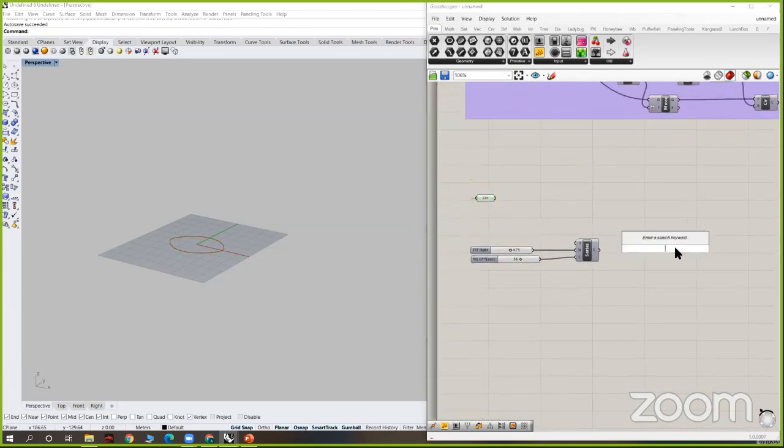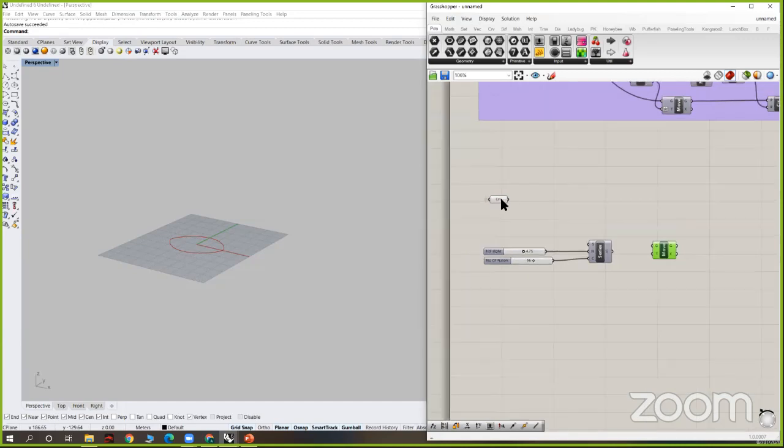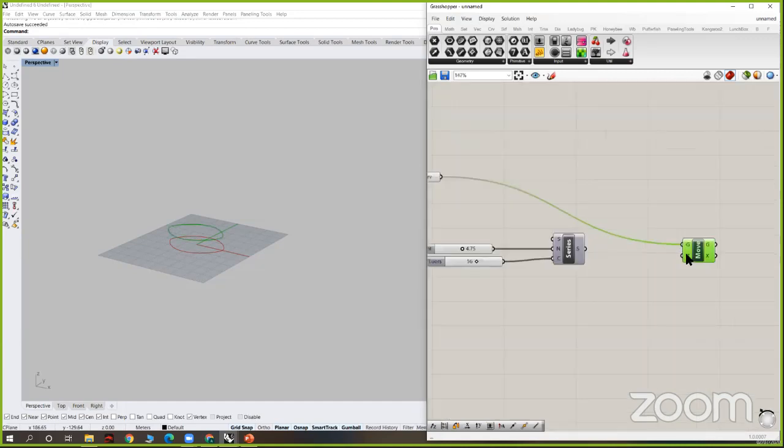So what you do is you say move. Like I had mentioned yesterday, there is no copy. Move, every component is basically creating a copy of the previous guy. You feed it the geometry that you needed. It's already got a translation vector of 10. Say unit Z, and just feed it the series. There we go.